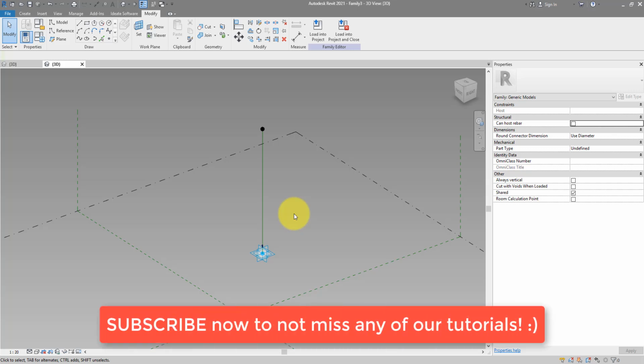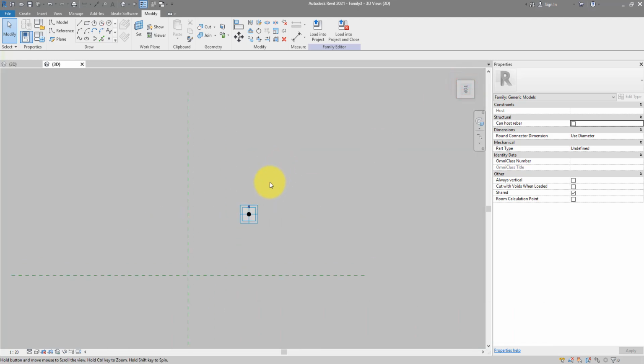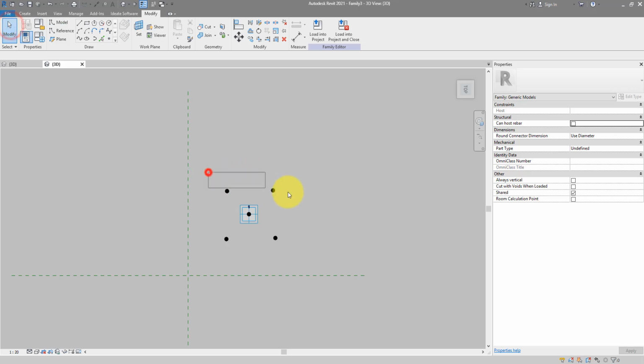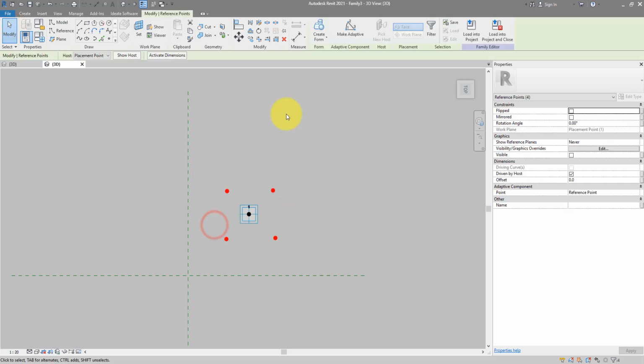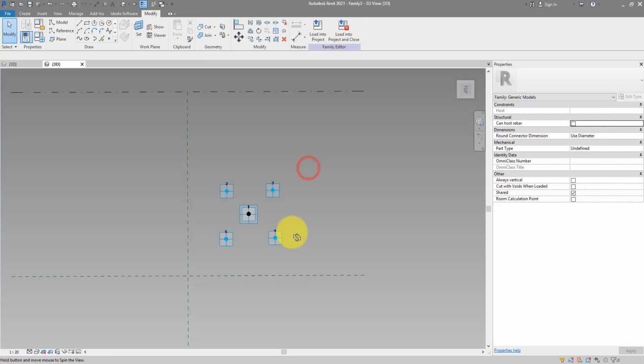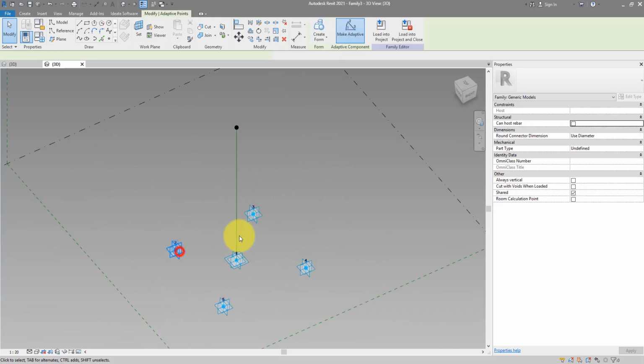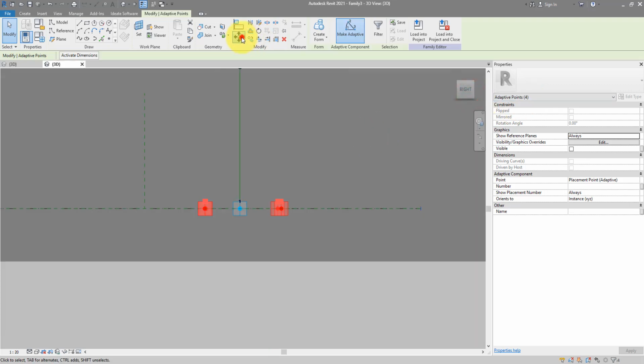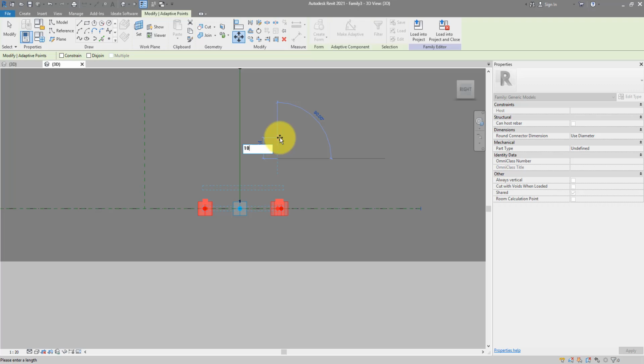It's time now for us to create the skeleton for our branches of this tree. I can go to the top view now and then place 4 more points around this first one. 1, 2, 3, 4. We can now select them all like this and make them into adaptive points as well. It's time now for me to get them again and then move them up, maybe at 10 meters.